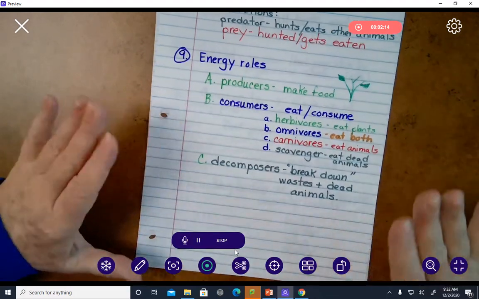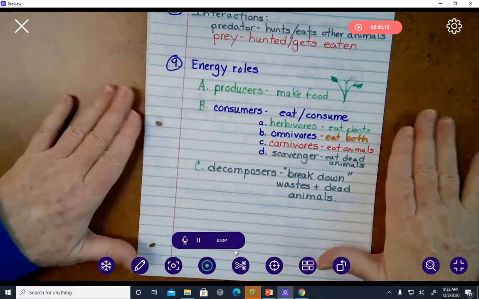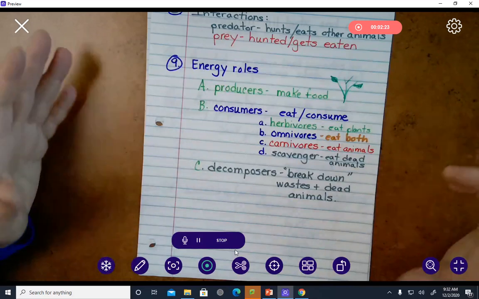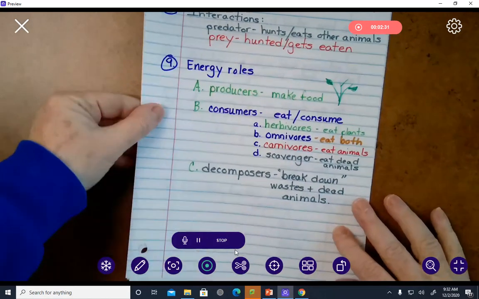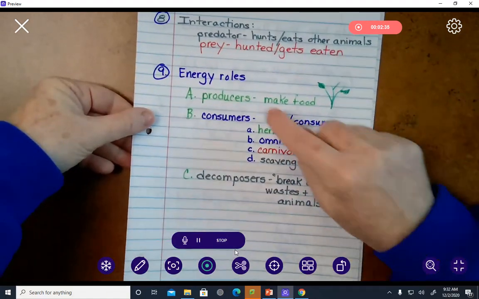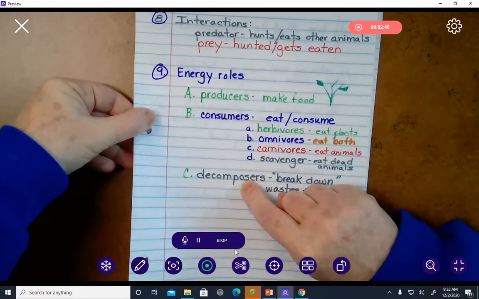Now you can pause the video and copy these. I've also attached a copy of my Google Slides that have these on there that I would show you when we were having a classroom discussion. You can look at that also if you wanted, and there's some pictures to go with that. I've also included a video that summarizes a 4-minute video that has pictures of these things here as well.